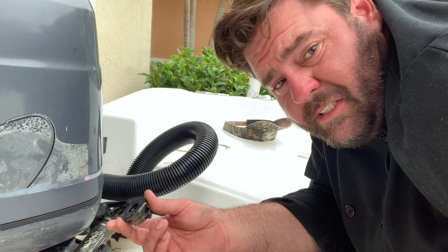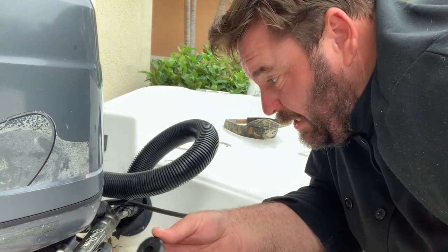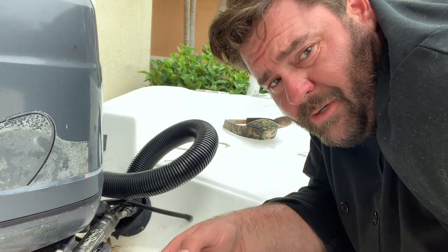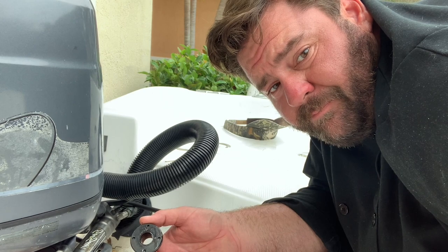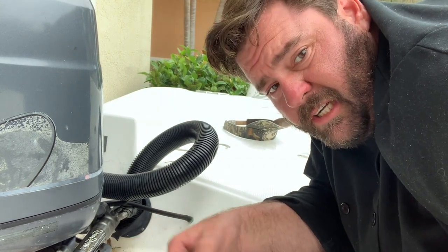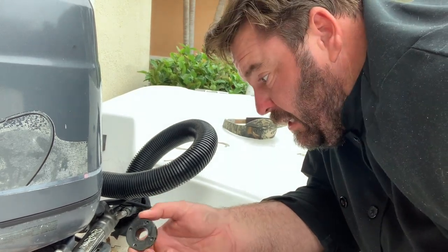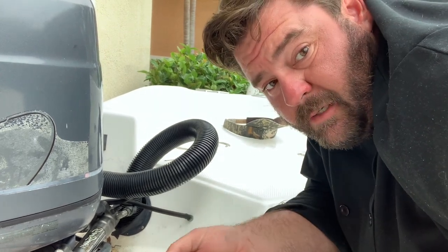This is like redneck tech — I'm gonna put my end caps on and then flush the system with all new fluid. A mechanic would probably take the system off, clean it out, wash it down, blow out the lines. But what I'm gonna do is put the new cap on and bleed all the milky old fluid out until I get good clean fluid. I'm gonna put the cap on, spin it one direction until I get clean fluid, put the other one on, spin it the other direction — nice clean system.